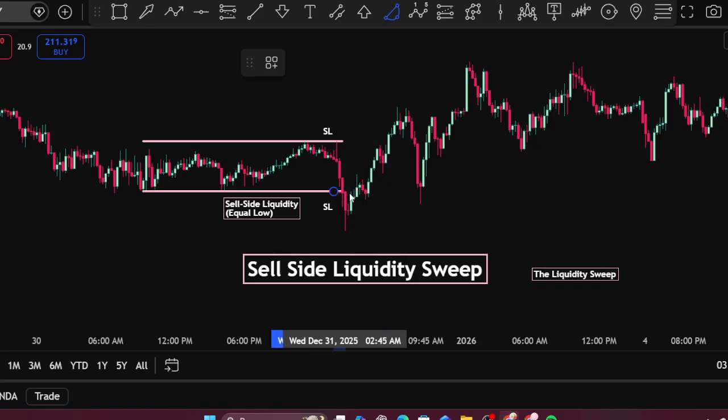So I'm going to just extend it over until this bullish candle, because that's basically when the market decided to continue going higher. So I'm just going to stop it here. So the institutional or the big money traders, like the banks, push the market lower, because this action collects liquidity.